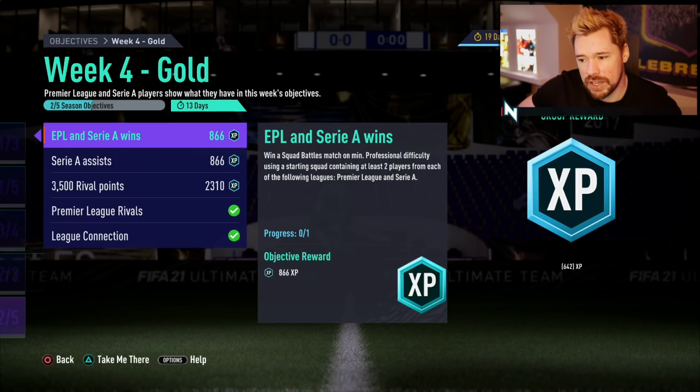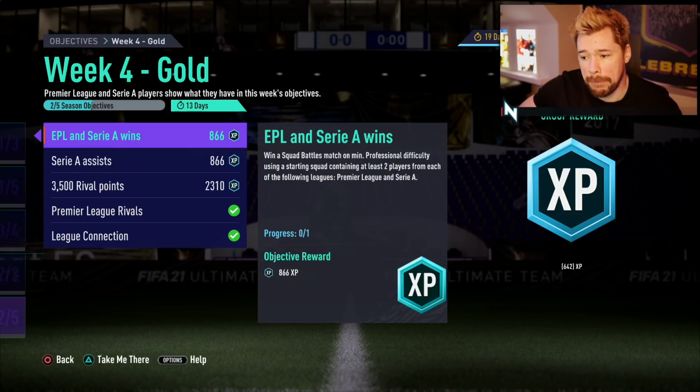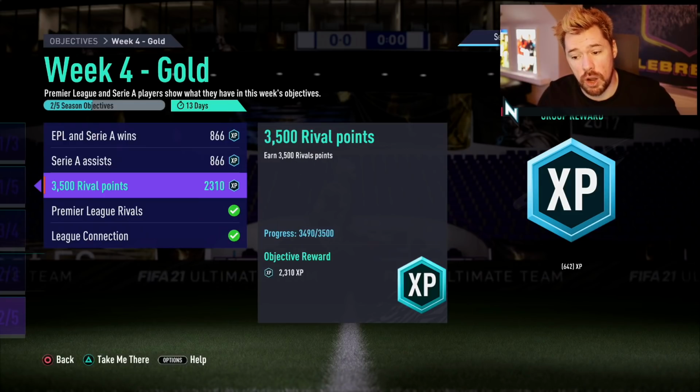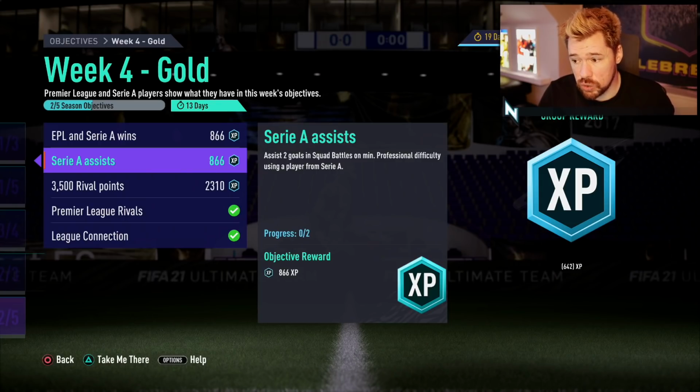But yeah, we're going to go ahead and build a squad for this. So we need to win a squad battles match with 2 players from the Premier League and Serie A and assist 2 goals using a player from the Serie A. So we'll be able to do both of those together in the same game. We're going to go back to that squad that we used with Lukaku and Hakimi in it as well. And that's exactly it. So just assisting 2 goals with Hakimi or Lukaku. So I'll see you guys at the back end of the squad battles game.